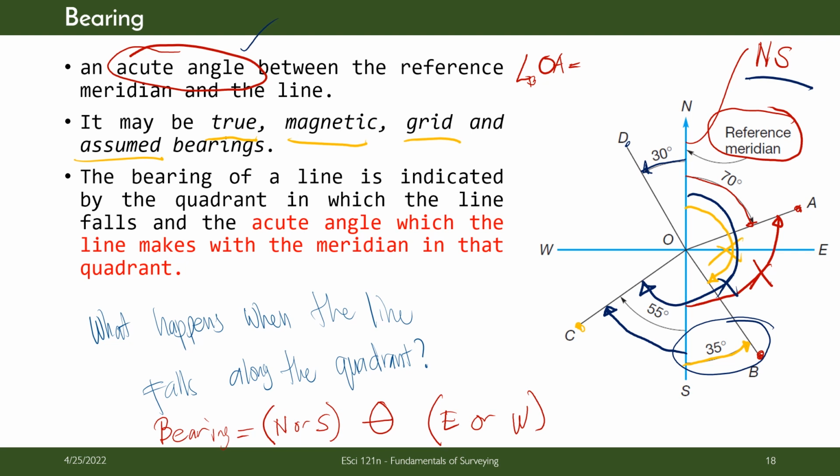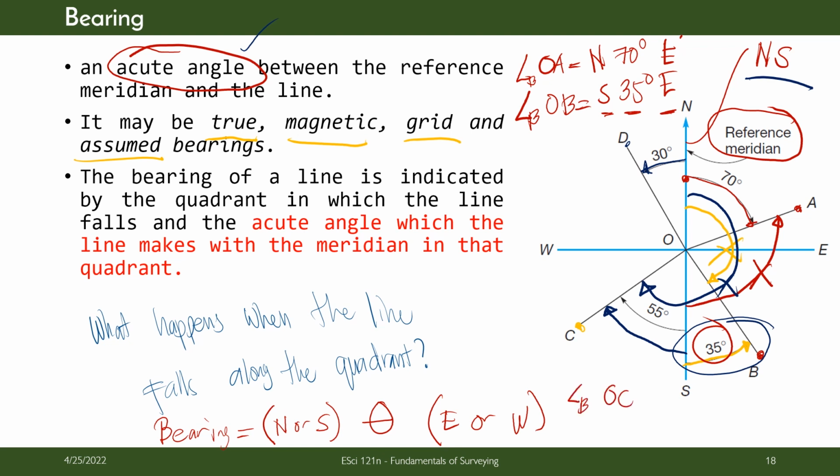Bearing of line OA. We all know that this is 70 degrees. The question is where it started from. It is always starting from north or south. Therefore, coming from the north line, north 70 degrees, and it turns going to the east. So therefore, north 70 degrees east. Another one, bearing for line OB. It could be north or south. It's south, then the angle 35 degrees, east or west. East. So the name of this angle of line OB is south 35 degrees east.